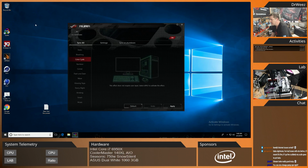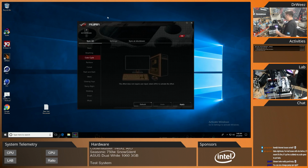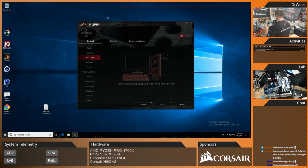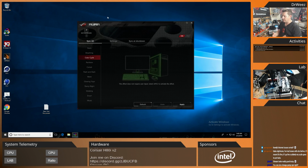The other thing I've got installed for the first time ever is the RGB software that comes with the motherboard, and I've never synced it up before. I've got my hands on a Galax RGB keyboard. I also have a Corsair RGB keyboard somewhere, so maybe I should test with that. I'm going to try to do the whole RGB sync-up of everything. The other cool thing I've got is a little ROG ornament that can also be hooked up to your RGB. So I'm really going to test all of this, just to build my own knowledge and experience, so that I can give good advice to people when they ask questions.